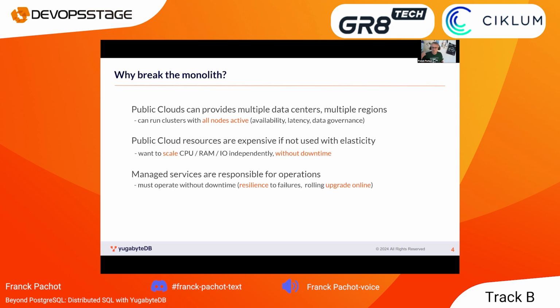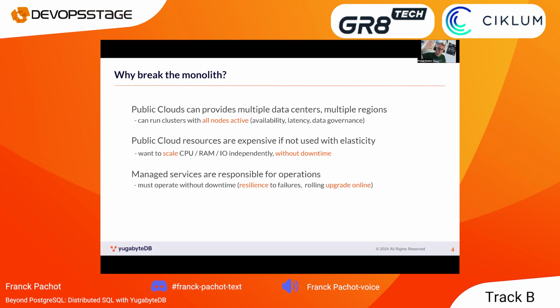The DBA can call the users like, I need to patch the database. Can I restart it on Friday during lunchtime? And that's possible. You cannot do that with a cloud vendor. AWS will not call you and ask you, when do you go to lunch? You have to define maintenance windows in advance. So going to the cloud, there is this need to operate without downtime at all.